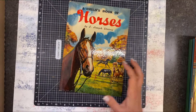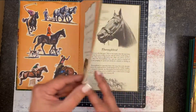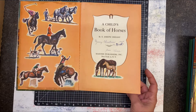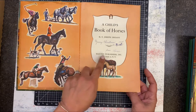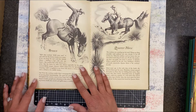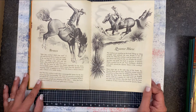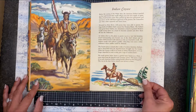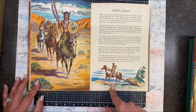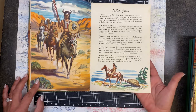You guys know I have an affinity for horses — I used to show — and I've wanted to do a horse journal or equestrian journal for some time. This book was in there and it was one of the reasons I really wanted the lot. It's from 1950, published by Maxton Publishers. It goes from Mustangs and Wild Horses to your rodeo, Bucking Broncos, Quarter Horses. Most of our horses were Quarter Horses, except once we had a pony. There's an Indian Cayuse — which I would call a paint, but it's also known as a pinto, which is a Spanish word meaning paint.